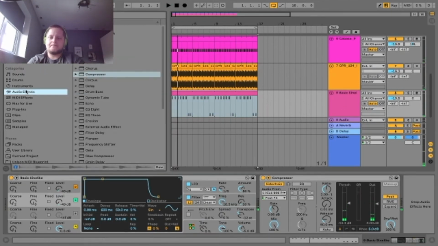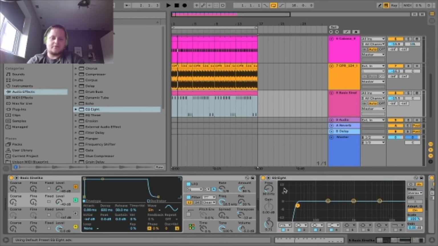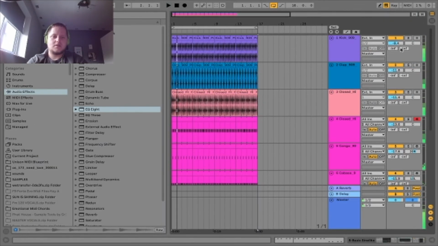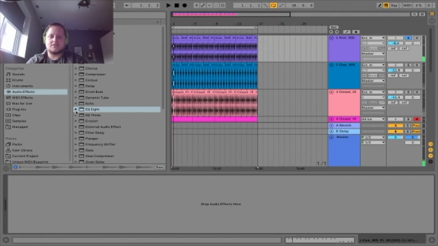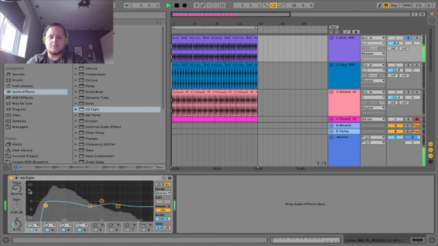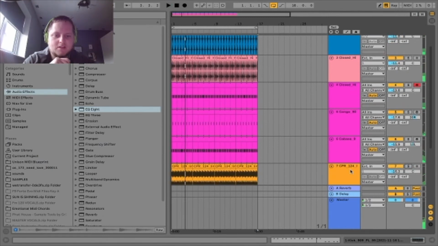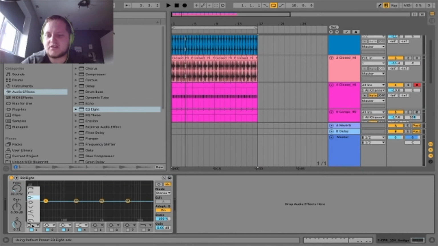Drag an EQ in. All your Ableton plugins are here. Let's cut 30 off the bottom because you don't hear that anyway. It just creates mud. Let's cut it down to 150. And that kit's causing a bit of drama. Let me just do a bit of EQing. I'm going to EQ some of the mid out, take some of the top out, take some of the bottom out. There we go. That's got a bit too much low end in it, so I'm going to drag another EQ in.